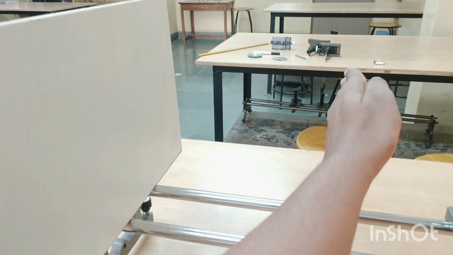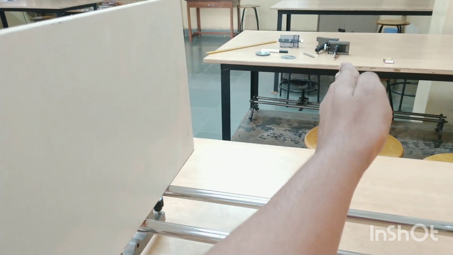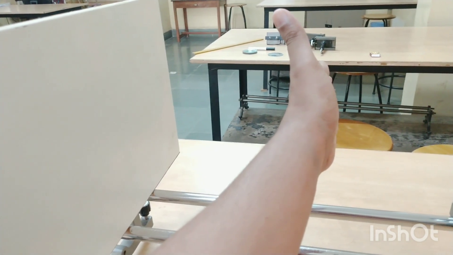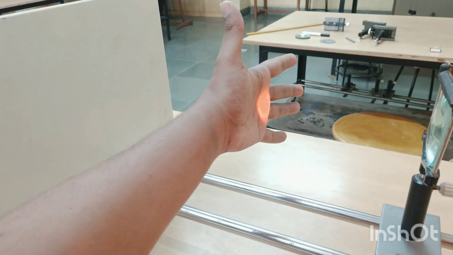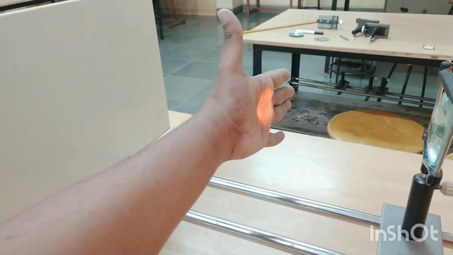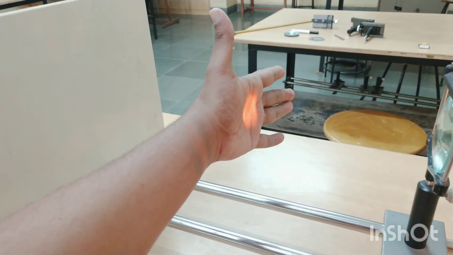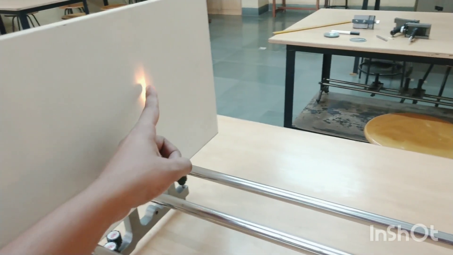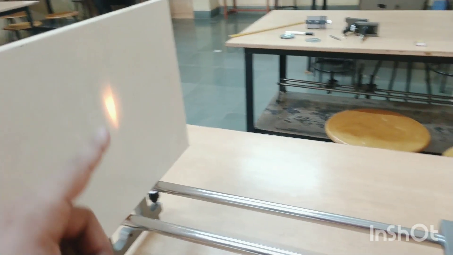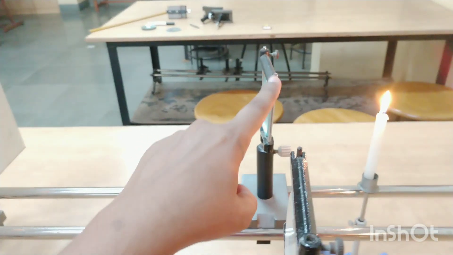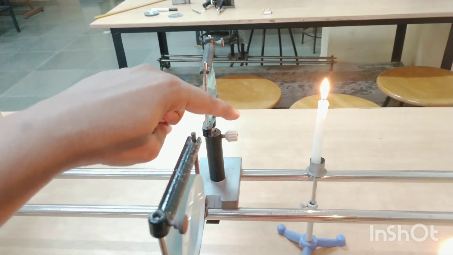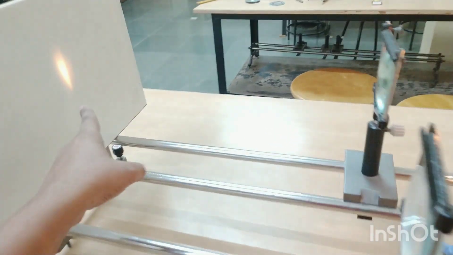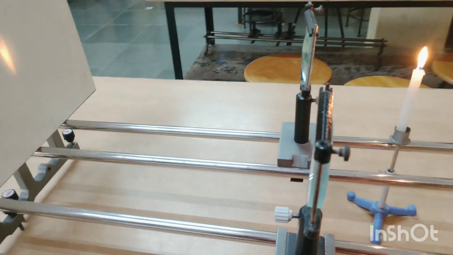So if I block these rays by putting my hand, the image is not formed on the screen. At this point the rays are not actually meeting. Where are the rays meeting? They're meeting at this point. Why? Because for this convex lens having a very specific focal length, at this object distance, image is formed at this distance. That is what we do in our numericals.